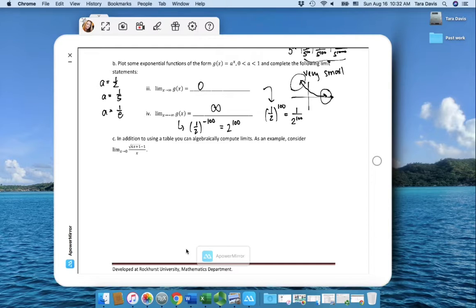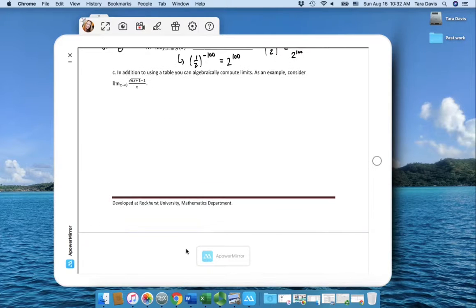So we have basic information about limits of exponential functions. It's good if you remember these results, you can cite them later without having to do the computations again. But if you forgot, it's also okay to do the computations again. Okay, and then I just wanted to show you one more example here in part C, a little bit more algebraic one. Just some of the tricks of the trade, basically. You could also make a table and look at the graph for this one. There wouldn't be anything wrong with that, but you'll see stuff like this in the online homework.